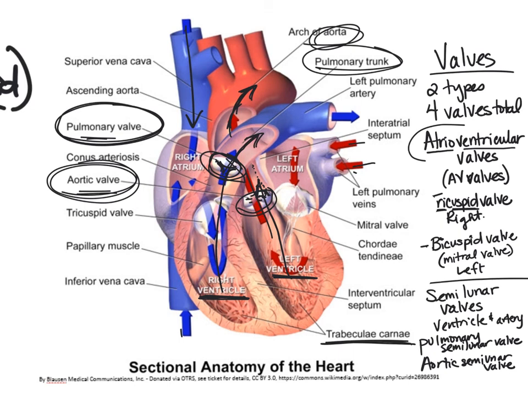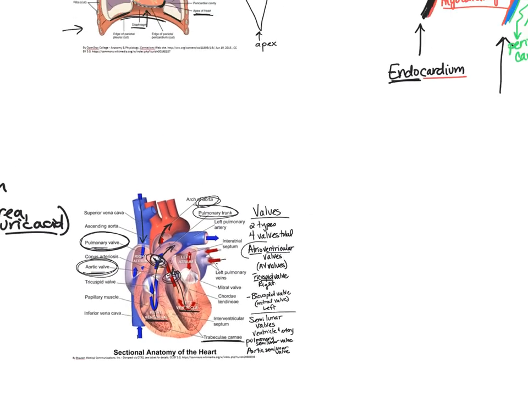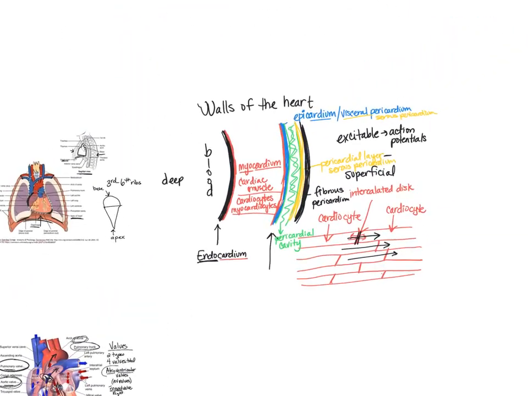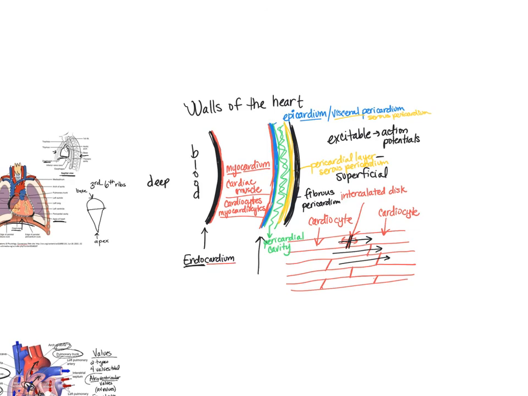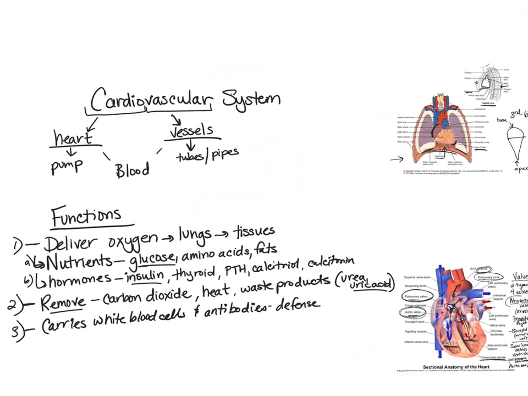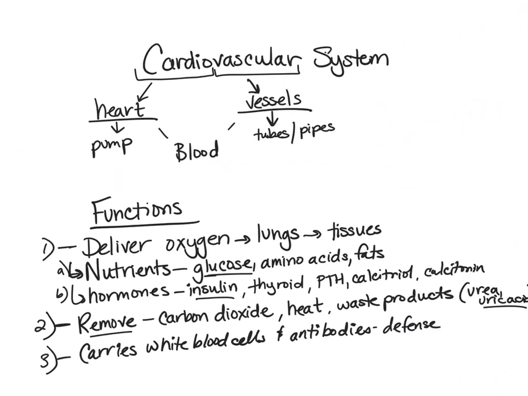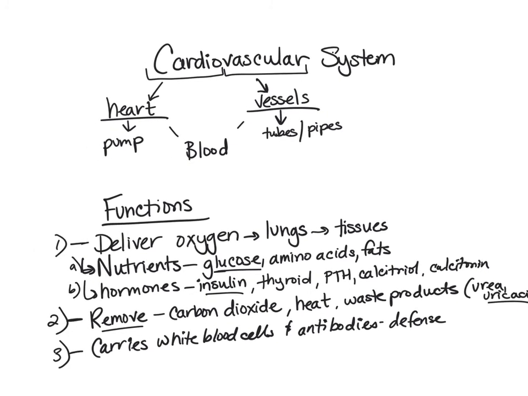So this kind of wraps up the anatomy of the heart, so it's where it's located in the chest, as well as the different parts of the heart. We also talked about the kind of microscopic anatomy when we're talking about the myocardium, and various other layers, and also the functions of the cardiovascular system. So next we'll take a look at some more details and how the blood is going through the heart.